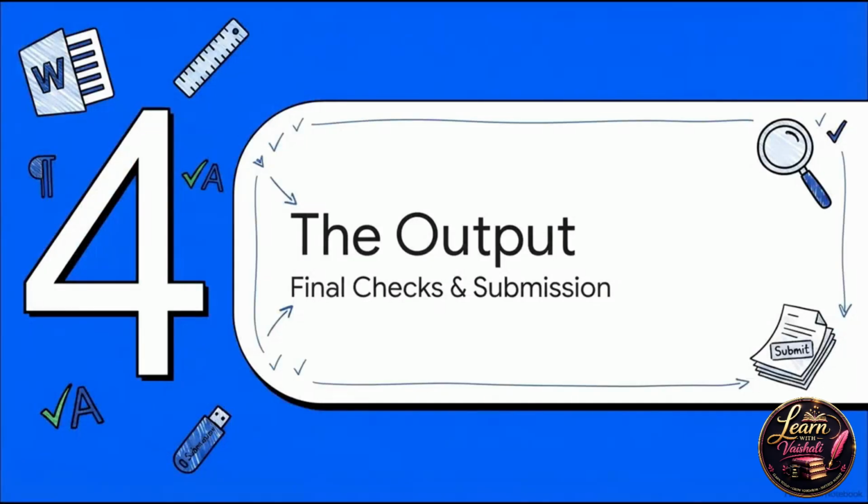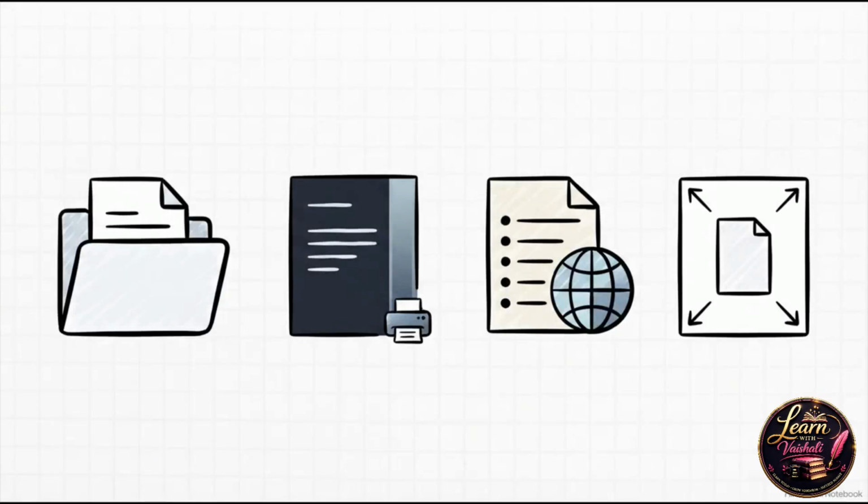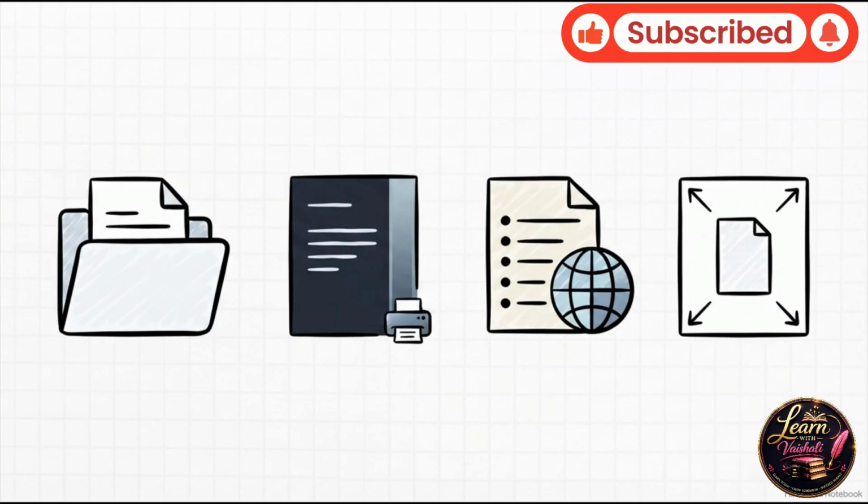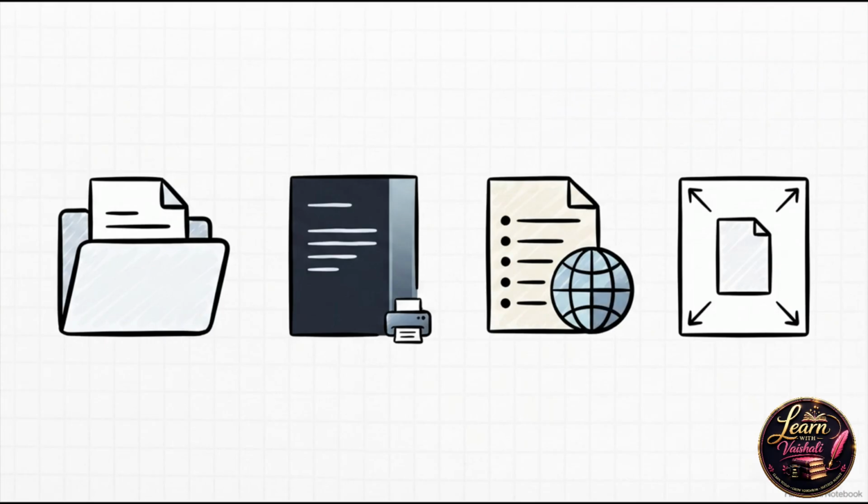Easy. Up next is Section 4, the output, final checks, and submission. To really build up your confidence before you finally hit print, Word actually gives you multiple perspectives, which are known as document views. You've got normal view, print layout view, outline view, web layout view, full screen view, and even a zoom function. Each of these views serves a very specific purpose. They literally allow you to inspect your formatting, spacing, and layout from every single helpful angle.